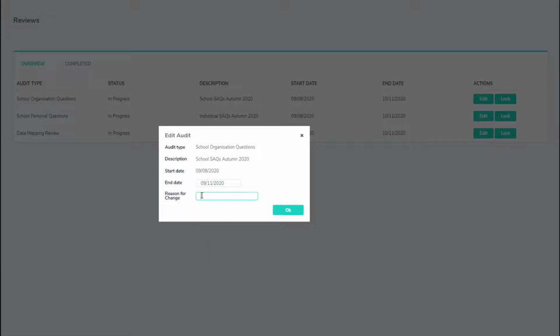And I now have to pop in a little reason for this change, and this is just to keep a record of the decisions that I've had to make. And in this case, I'm going to explain that a snow day has forced me to extend the audit. And I click on OK.